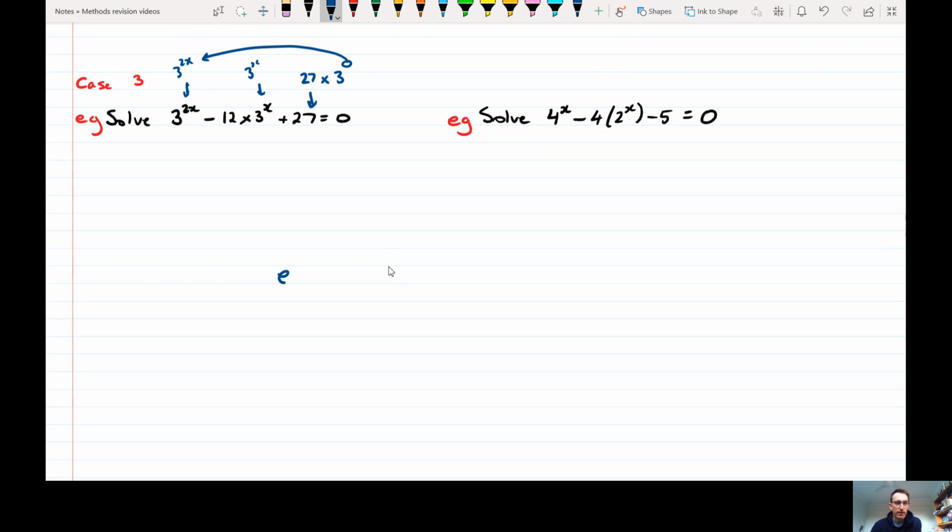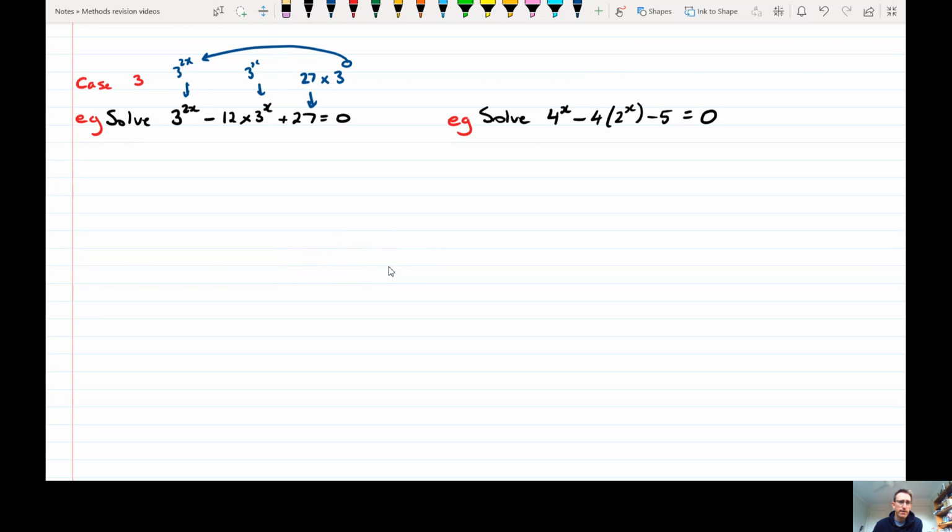Sometimes you might see it written like this instead: e to the x plus 2 equals e to the negative x. This one here is a quadratic because, again, the smallest power is negative x. The biggest power is 2x. That is an increase of 2x. So anytime you see an increase of 2x from the smallest to the largest, this one would have been, by the way, e to the 0, which is a bigger power than negative x. Anytime you see a gap of 2x, you've got a quadratic equation sitting there.